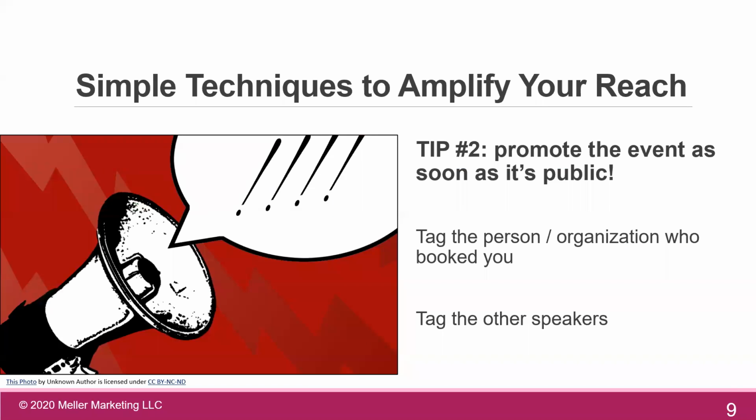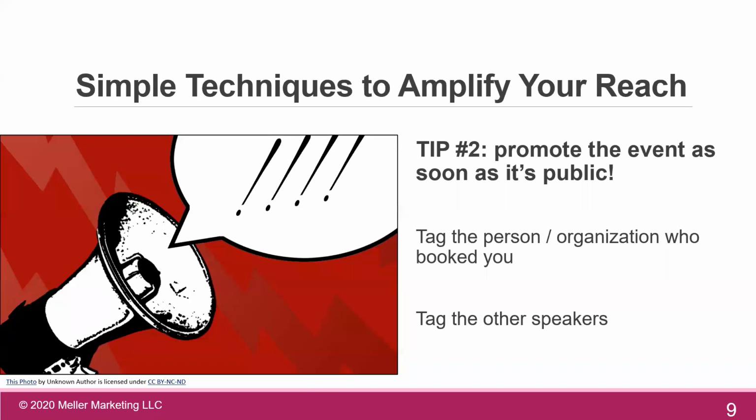All right, moving along, my second technique to help you amplify your reach is this. As soon as I get booked for a speaking engagement, I'm going to add it to my website calendar. I might add a Facebook event. I might create a LinkedIn event, and I am going to post about it on social media as well. And I'm going to tag the organization and thank the person who booked me. So for example, the Troy Chamber, I'm speaking at their nonprofit conference next week.